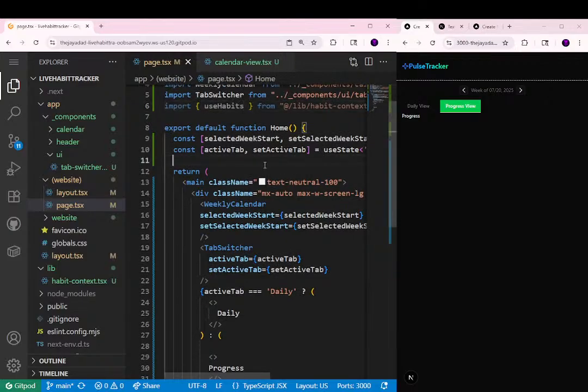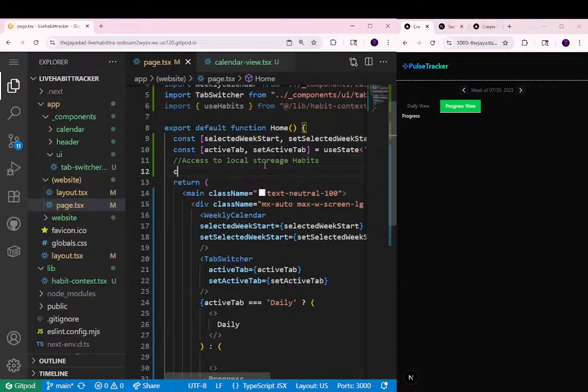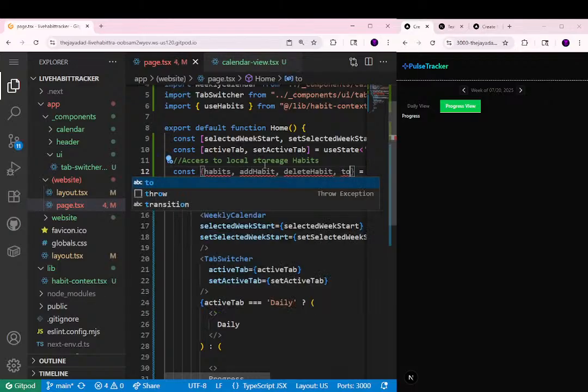And then underneath the first variable, we'll just go const and set it equal to useHabits. And the functions are habits, addHabit, deleteHabit, and also toggleDay.